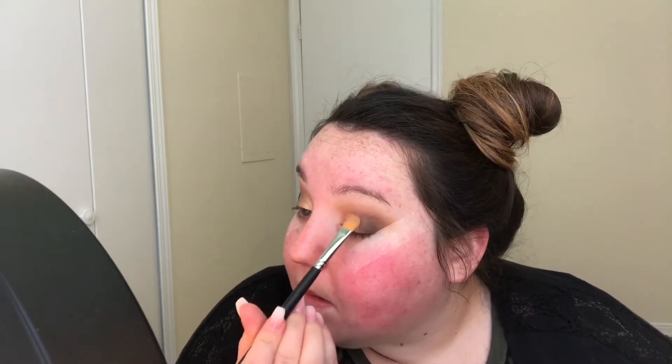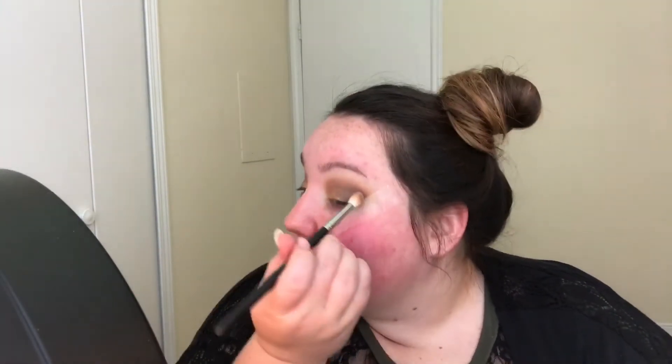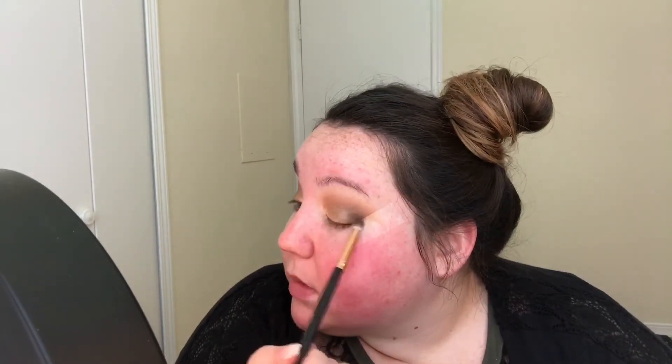Oh, that is pigmented! Sometimes when you're blending, some of the color will blend away, and that's okay — you can always go right back in and add more color, blend it out, add more color, blend it out. You just want to work slowly when working with dark colors. I'm going to add more of that dark brown color with the same brush we were using before, just to deepen it up a little bit more.